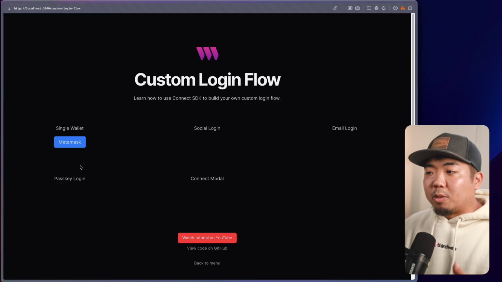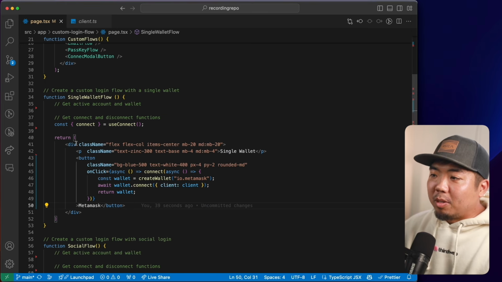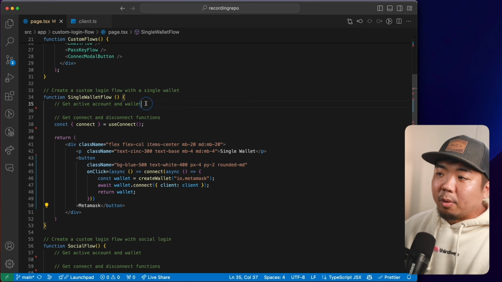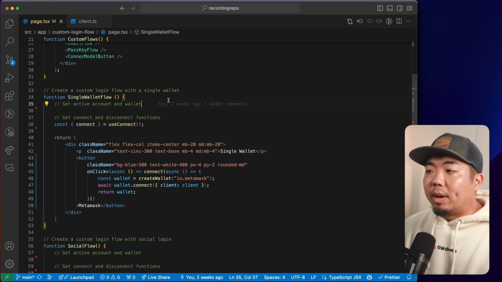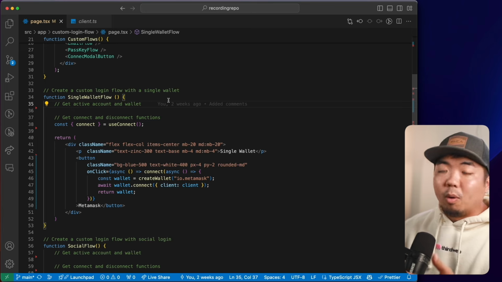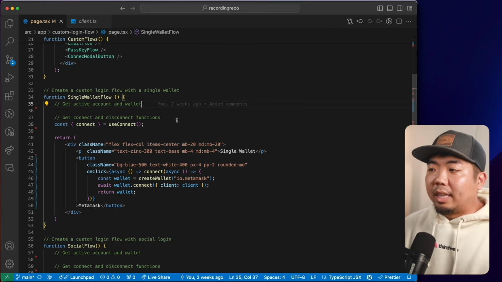So what happens once a user actually does connect their wallet to our application? Coming back here, under this, we can check if there is an active account or wallet. Now, what is the difference between an account and a wallet in thirdweb? A wallet is the type of wallet that you have connected.